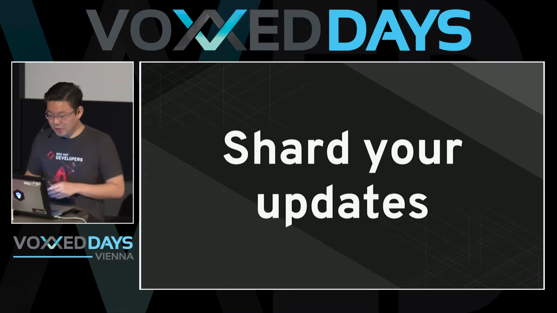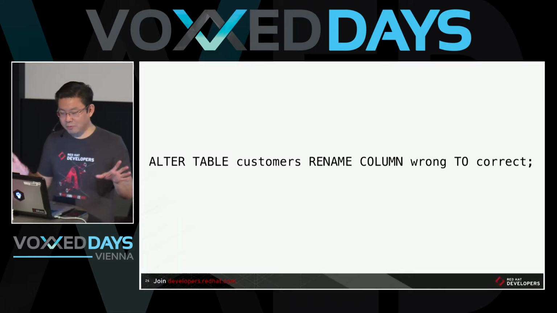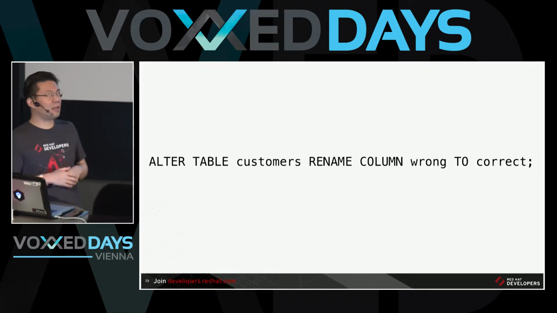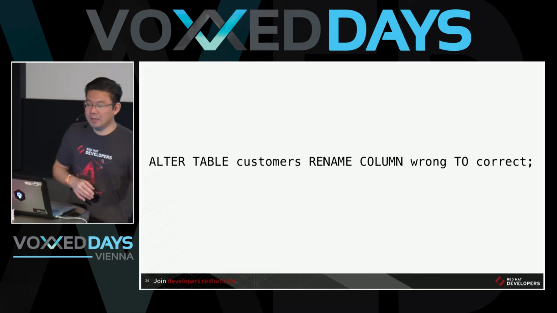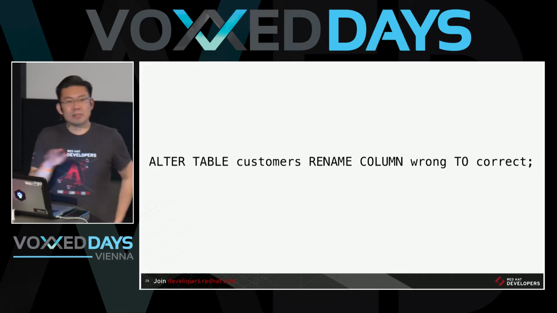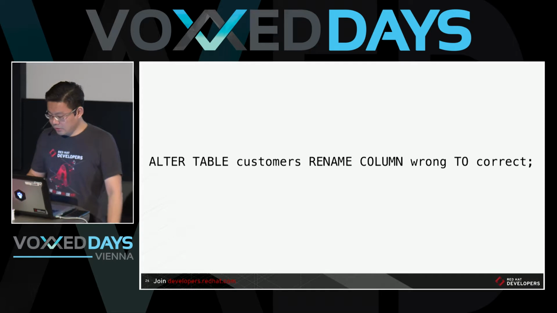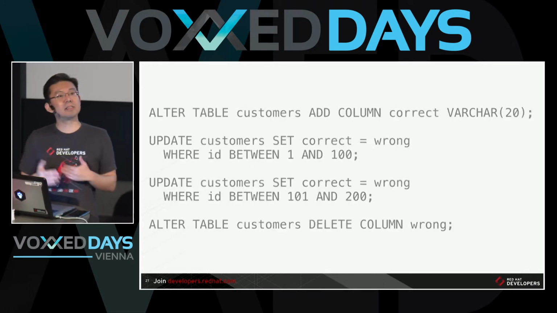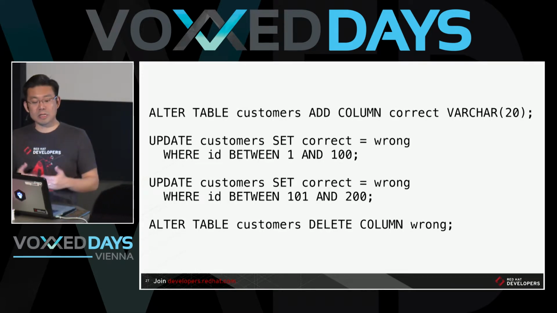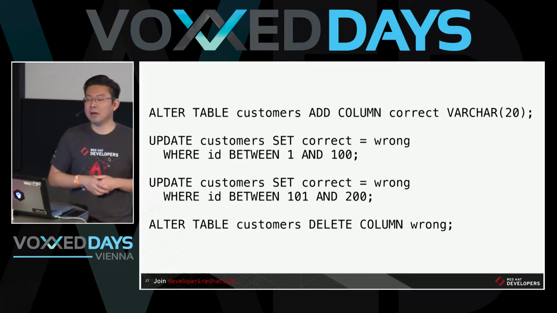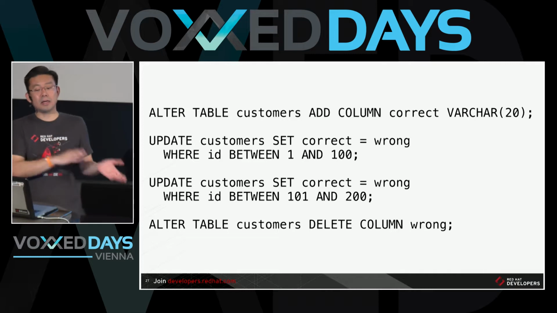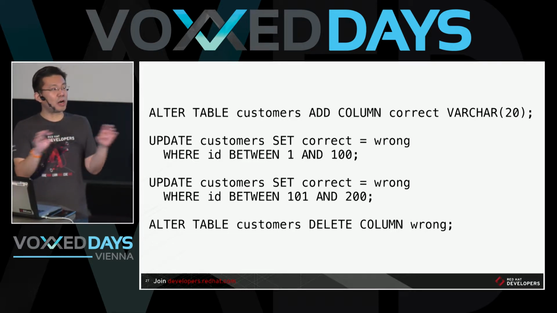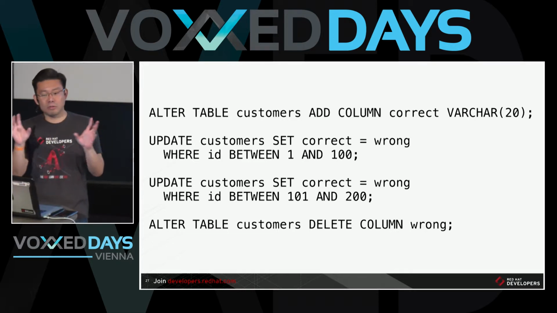And one way for you to shard your updates, I'm going to show you how you refactor that. So you're never going to issue this alter table, rename column, something like that anymore. Instead of issuing one single SQL statement to production, you're going to have to split these statements into multiple statements. So instead of just renaming a column, you're first going to add a column, then you're going to copy the data multiple times with smaller shards to avoid lock time.